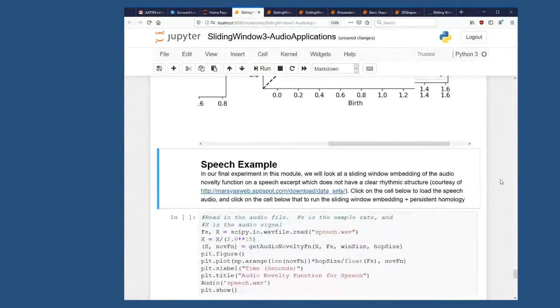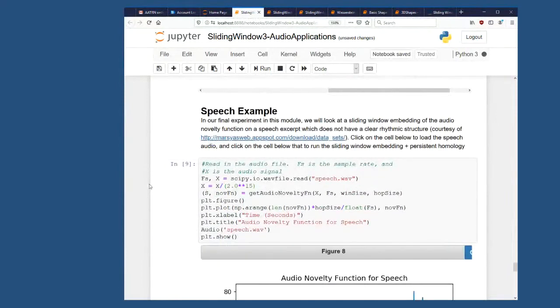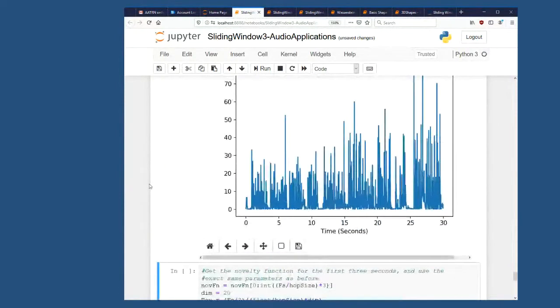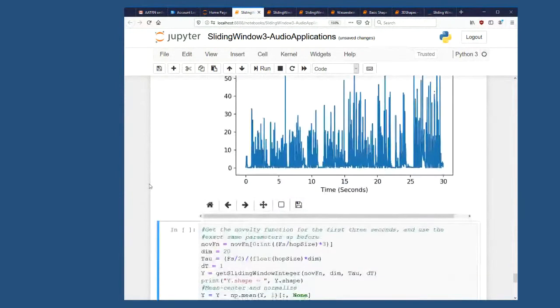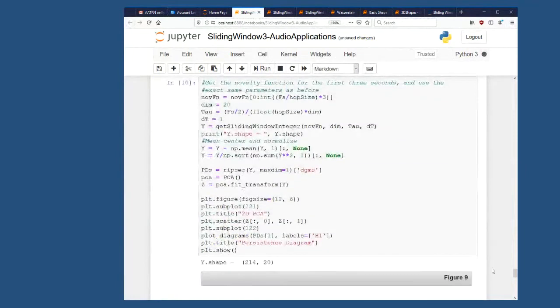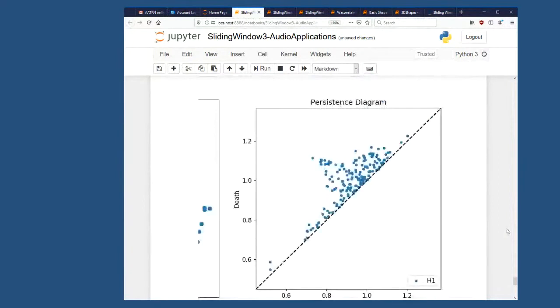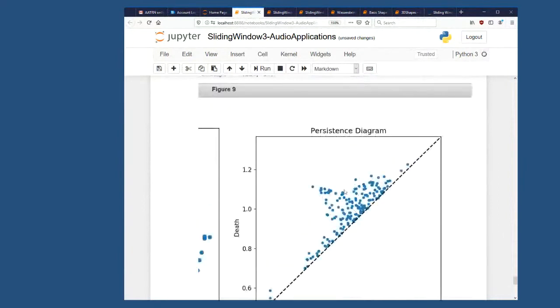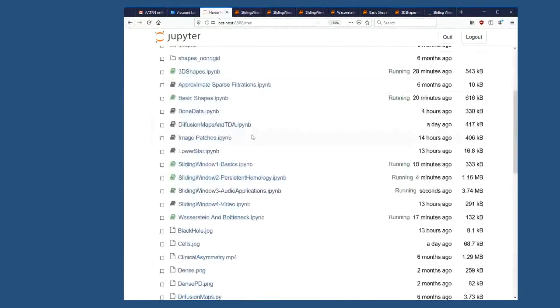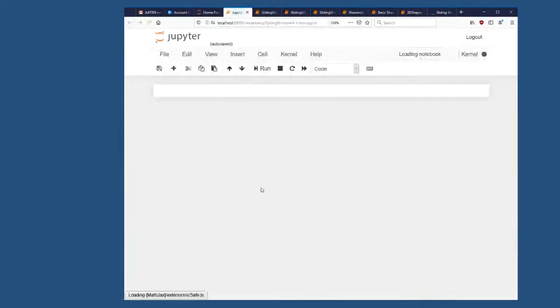Okay, and then I was showing that on speech, which is not really periodic, just a whole bunch of people talking to each other on a radio show. So this is just a toy application of this, but you don't really see that dot rising above the rest the same way. This is really just noise. All right, so that was a little bit of audio. I do a lot more audio work, but the intersection with TDA is a little bit smaller.